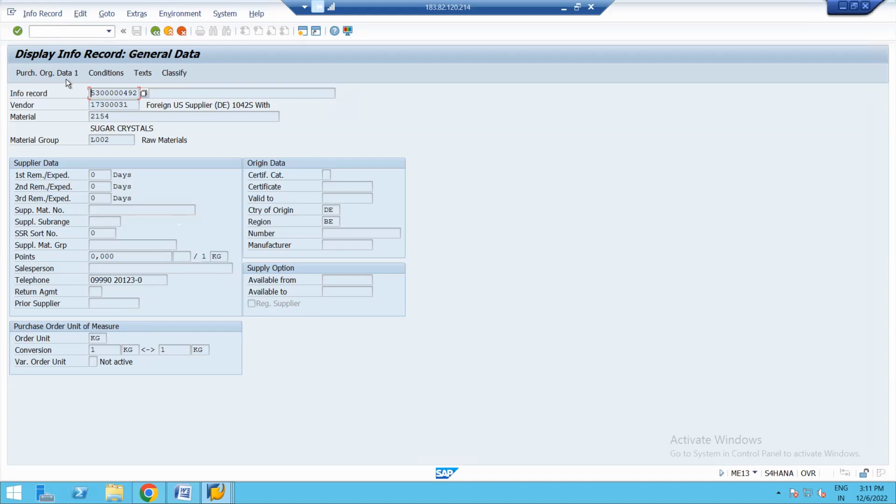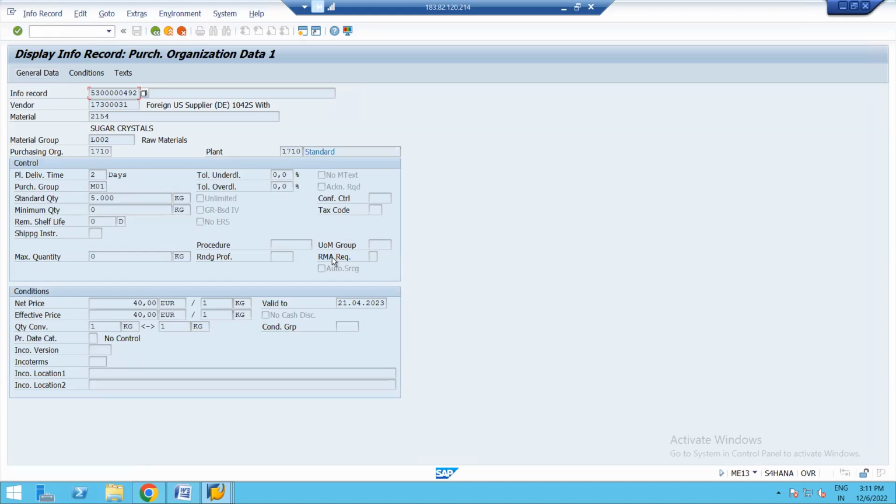For example, in case of info record, if there are 50 info records with us and we want to update all of them with LSMW for the tax code part, right? So in that situation, we can use the LSMW and we can update these info records with the particular tax code by having these info record values in it. Okay.